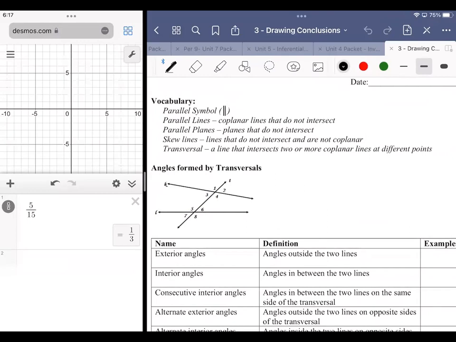Parallel lines are two lines. We're familiar with the concept of what parallel looks like. You see it every day when you drive on a road, the double yellow line in the middle of the road, those are parallel. But in terms of a more intuitive understanding, we think of it as two lines that never intersect with one another. We also have methods by which we can prove that two lines are parallel. It's one thing for them to look like they're parallel, and another thing for them to actually be parallel. That's where things get tricky.